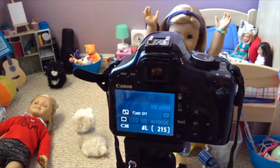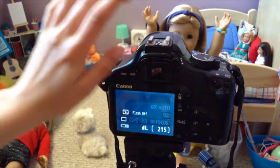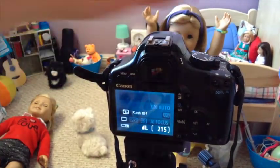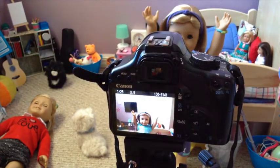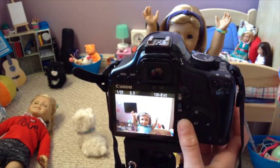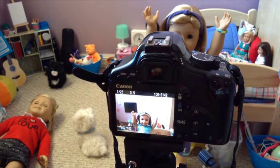So we zoomed out a little bit. This is actually really focused — I'm going to cherish this moment. You can see my minion shirt in the plastic thing right there. So you're going to take your picture, make sure it's good, and I'm going to take a second picture just in case. Then what I'm going to do is just look at both pictures. Since they look exactly the same, I'm just going to delete one.